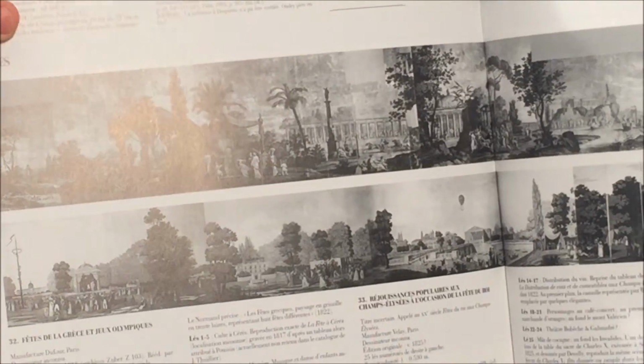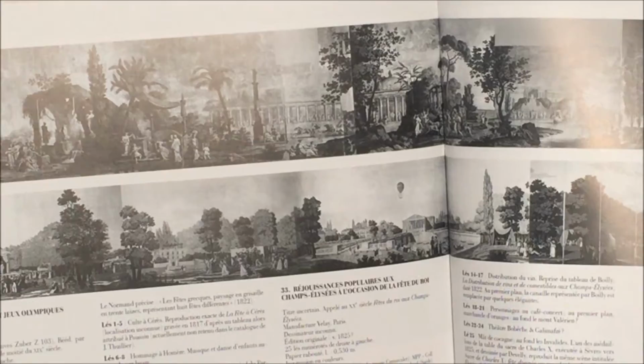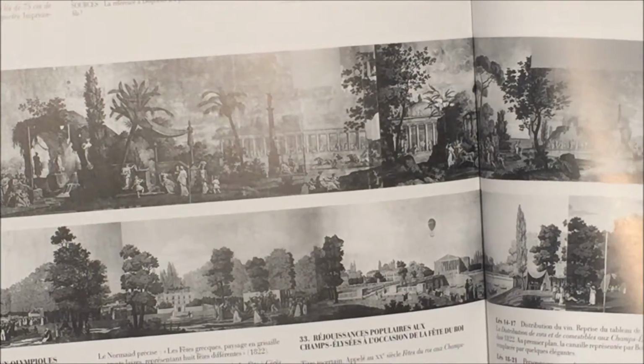This series was presented to the public in 1818 by Joseph Dufour. And Joseph Dufour, as I said earlier when I was showing you the screen, was pretty much the principal wallpaper maker in Paris under Napoleon and just after in the Restauration period, when this wallpaper was technically produced in 1818, right after the fall of the Empire. And here I'm going to show you a wonderful example in the second book I discussed, French Scenic Wallpapers, of the wallpaper in its entirety documented in the back, where all the scenic wallpapers are documented.